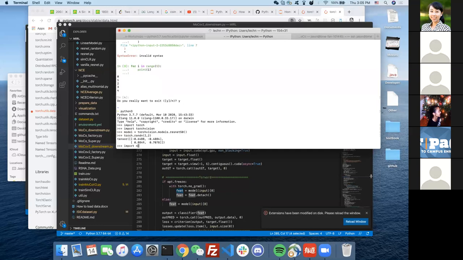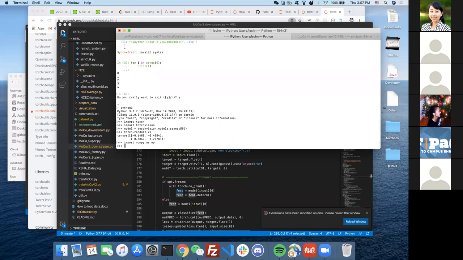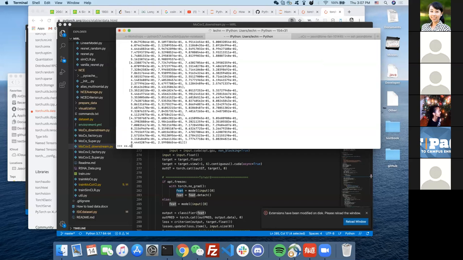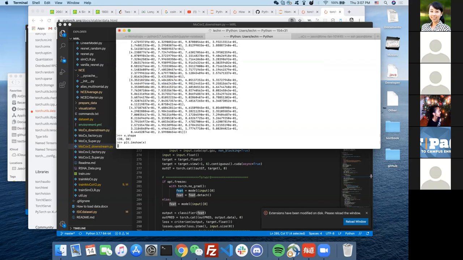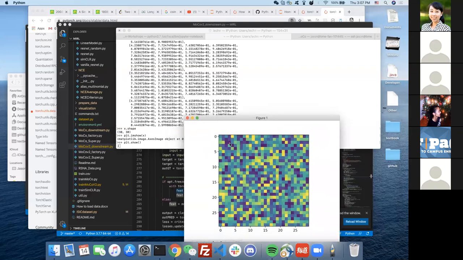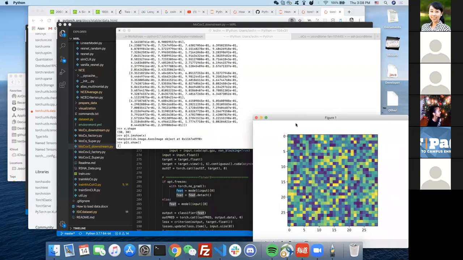So let me show you guys something that will make sense. Matplotlib. Okay. So if you randomly generate a vector or a matrix, this is a 30 by 30 matrix, right? You are able to plot that matrix based on the pixel values, which are between 0 and 1, right? So what is that? That's 0.6, right? That's 0.3, and then the rest. Okay, so basically, this is one way to visualize data. Each point is brighter if it's close to 1, and if it's dark, it's closer to 0.